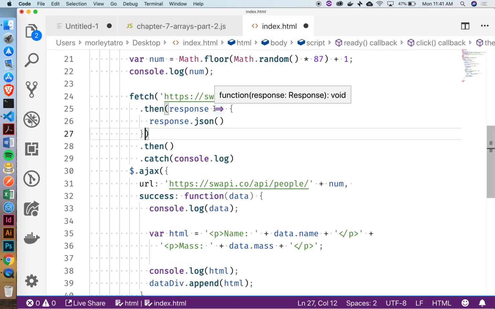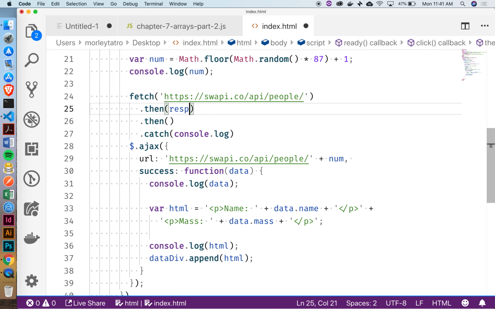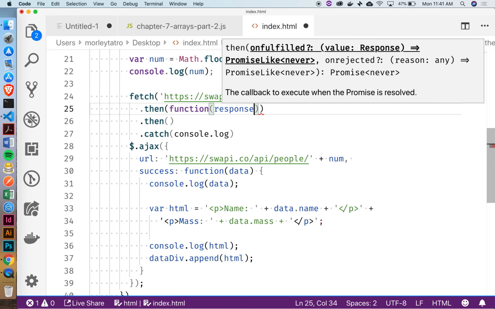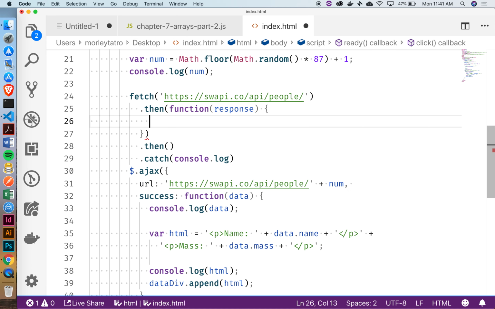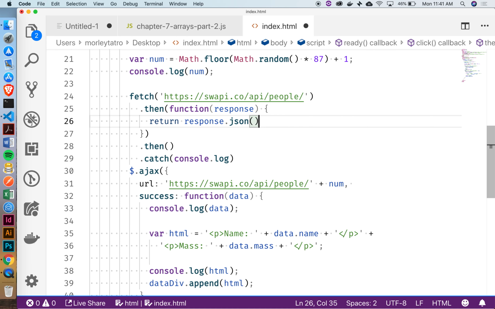If I didn't have ligatures on, it would just look like an equal sign and then the right caret there. So what we're going to do here is, again, I'll write this as a regular function too, just in case that makes more sense. So we get this response, and then we're going to return the response.json method, which will give us back the JSON content.